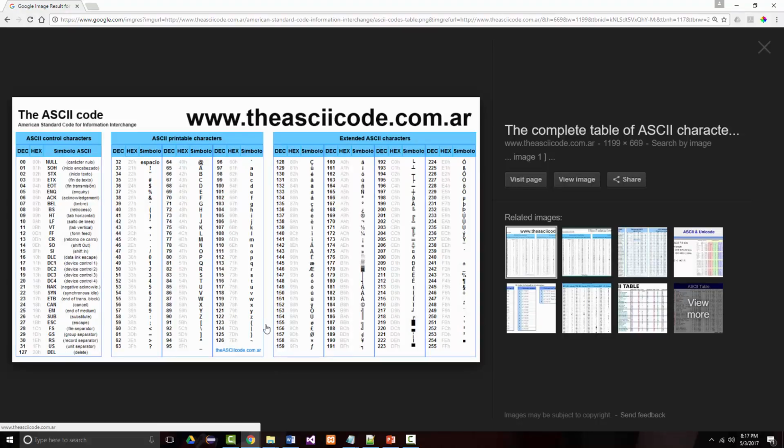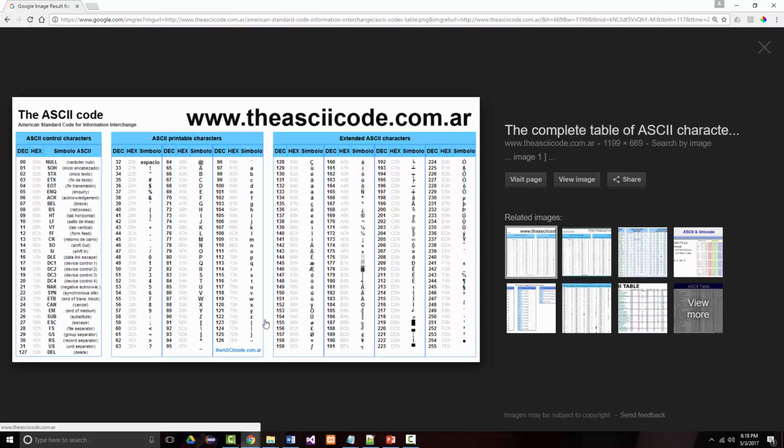The problem is, as time has gone on, we're not a national whatever you call us anymore. We're international. So in other words, this doesn't account for characters from other languages. So a while back, the ASCII character set, which is still around, was in some ways replaced by the Unicode character set, which originally had 65,536 possible codes.